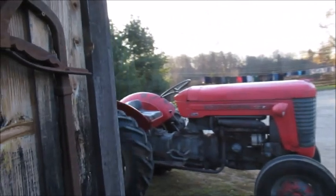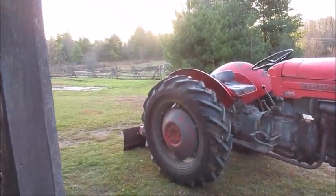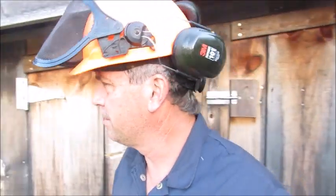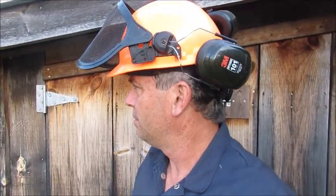The reason I'm in my tractor shed, my tractor's outside over here, ready to go. It's a little bit windy, so I'm trying to stay out of the wind. So I hope the video turns out. It's supposed to be 23 Celsius today on November the 5th. I know it's crazy. It's been really, really nice here the last couple weeks. So it's supposed to be nice tomorrow. It's supposed to get really windy tonight, so we'll see how that goes.